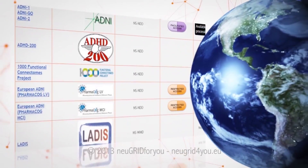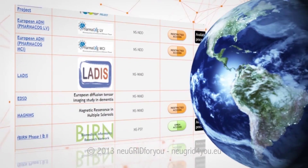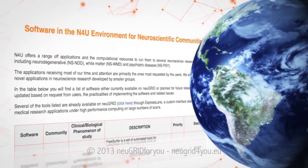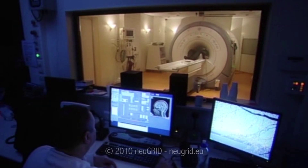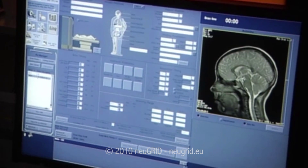Currently we're using it in something known as the N4U project, which is for Alzheimer's. Clinicians have large image sets and they run large analyses on these image sets. The thing about Crystal is it tracks everything — since Crystal doesn't throw anything away and it logs everything by design, they're able to see how their analyses ran in the past. The scientific term for this tracking is actually known as provenance, where you discover the source or origin of something.